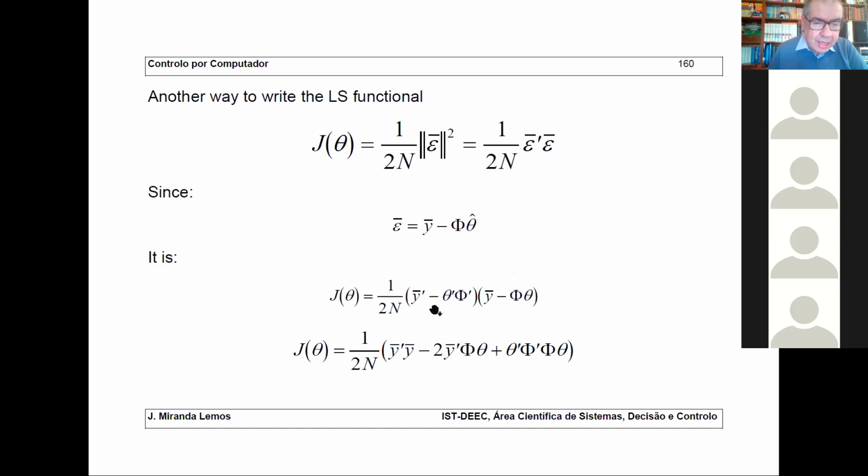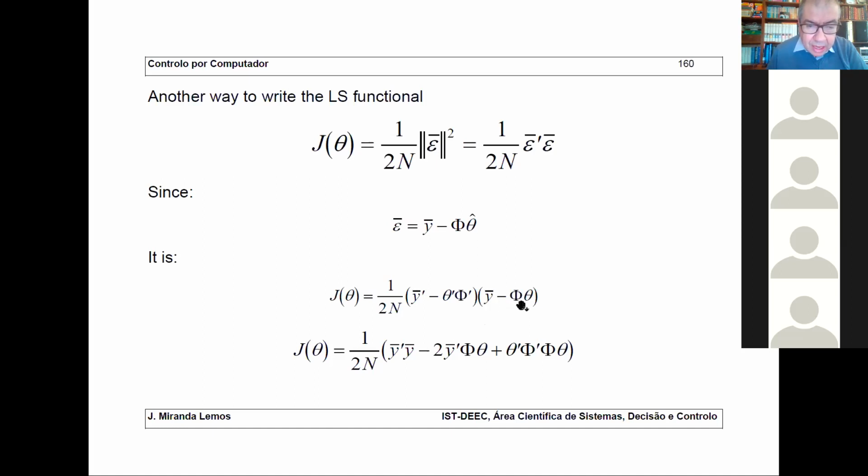So let's write our least squares functional in this way. Look here at the bottom. Again, I have something missing. There should be a transposed here. So y bar, look at here. You can see my pointer, my hand in the slide. Can you see it? Yes, Professor. Okay, thank you.